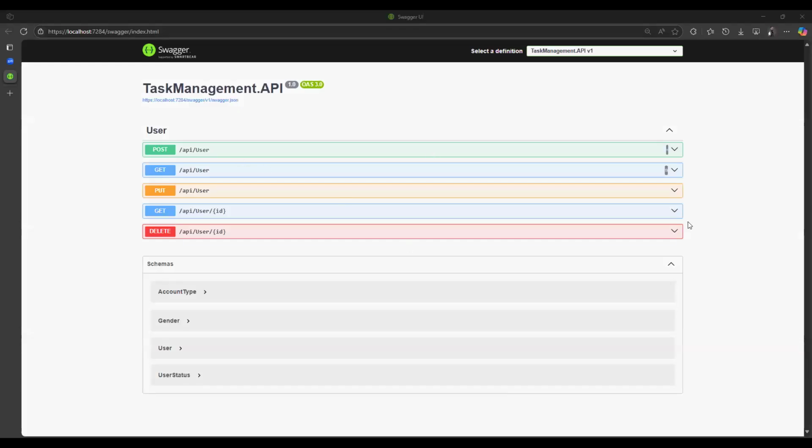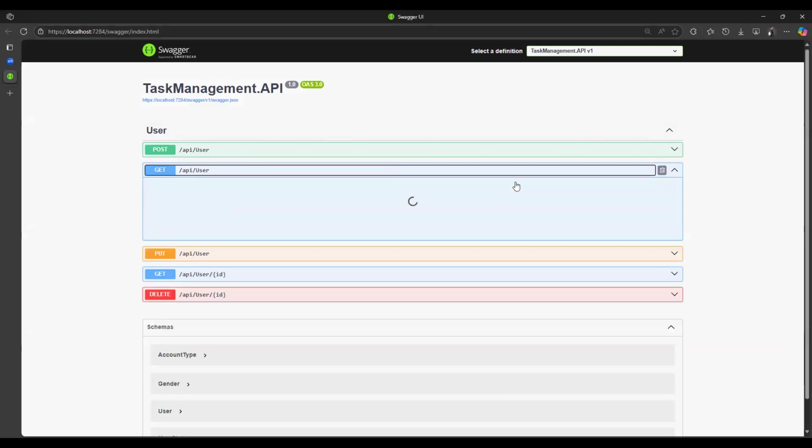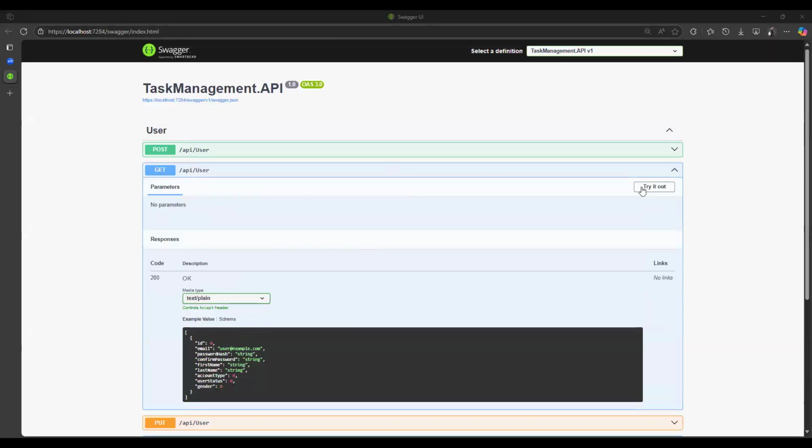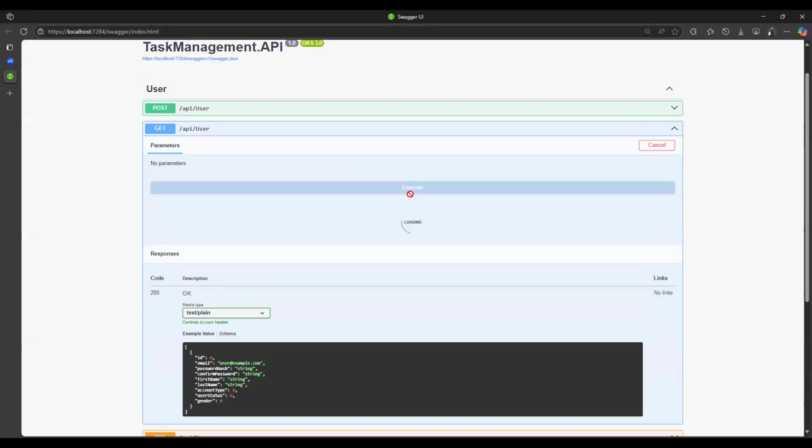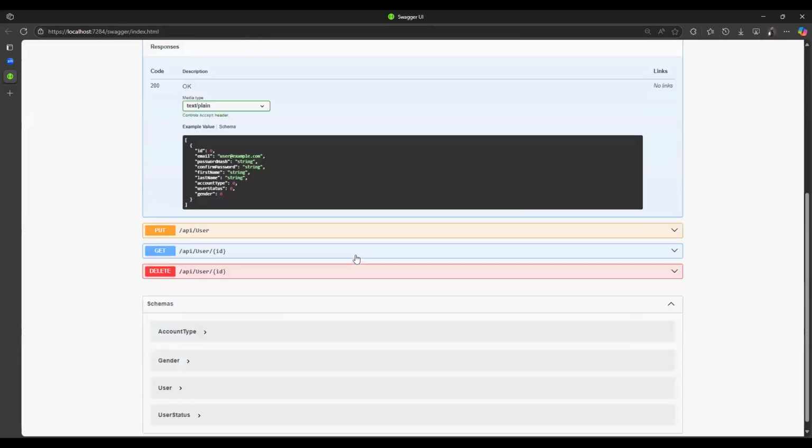Yes. Okay, so let's first of all fetch all users. Let's see all users that are in the DB.